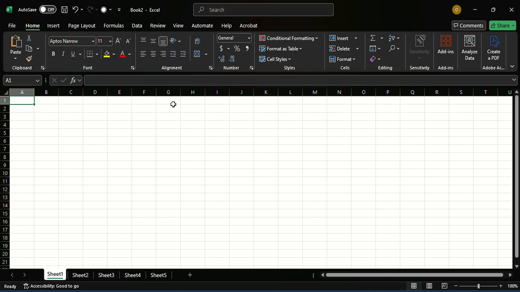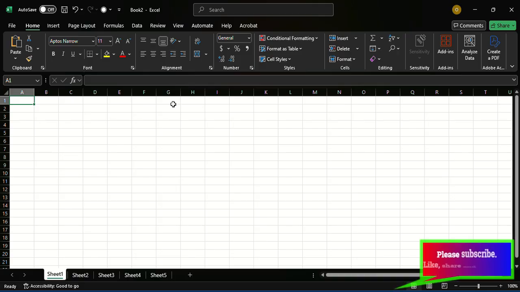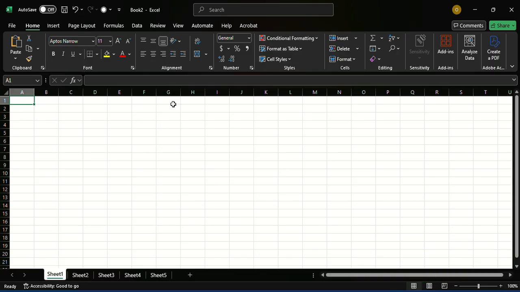Now let's look at working with worksheets. We want to see a few things we can do while working with our worksheet. Now by default, worksheets are named sheet N, where N is a number. If you need to insert a new worksheet, go to the Home tab and in the Cells group, choose Insert and Worksheet.